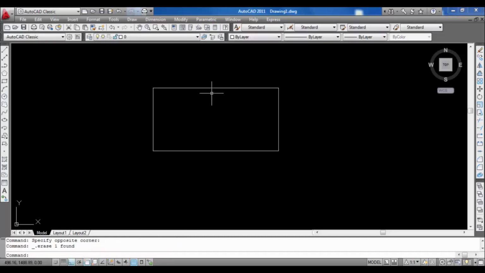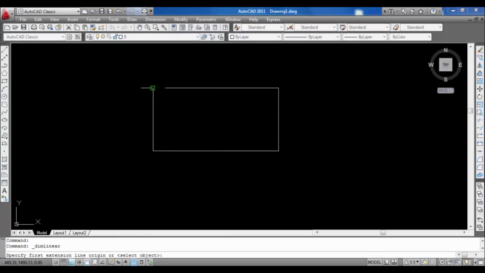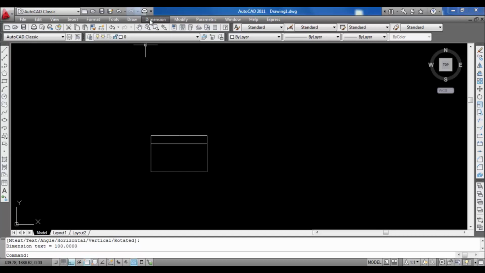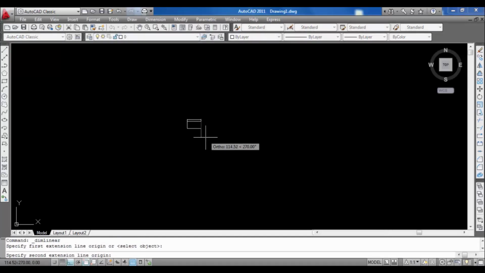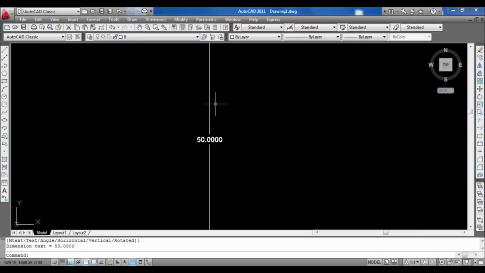This rectangle is 100 by 50. Check from dimensions, 100 and 50.